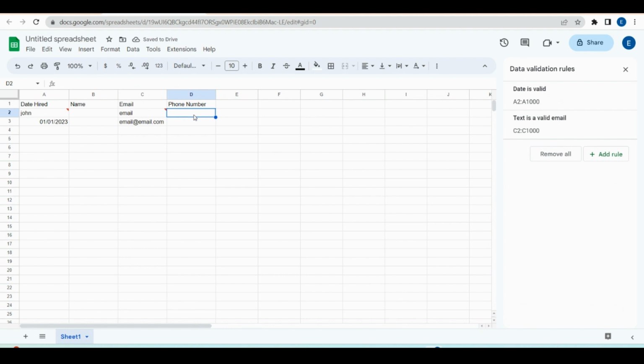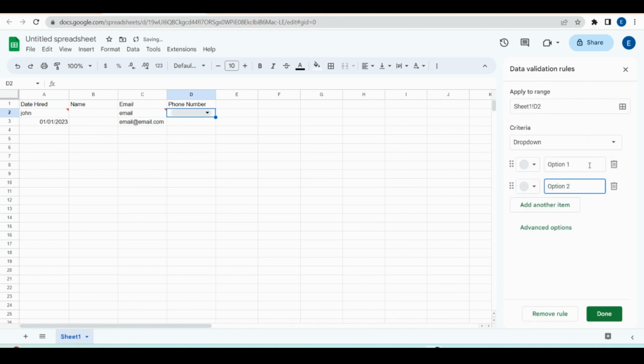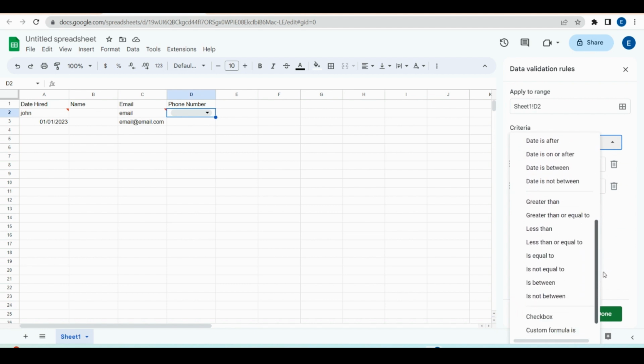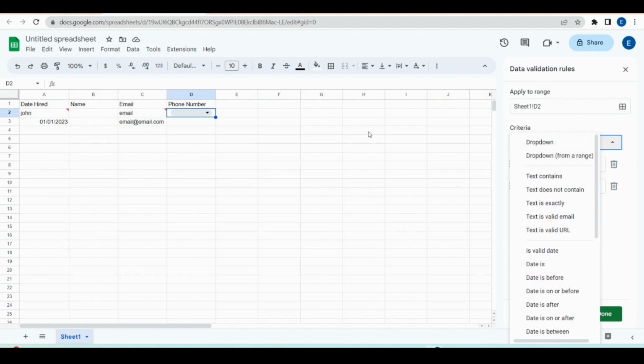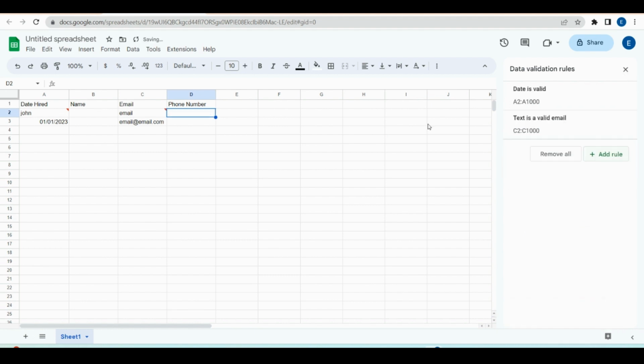And we'll go over a slightly different way of doing this for the phone number, because if you click add rule, you can't just pick is number or anything like that. So for this example, we'll remove this. We're going to have another cell, valid number. A phone number could just be like 888-888-8888. That's a phone number. You could put the hyphens in there, but you could also have a way of removing the hyphens.